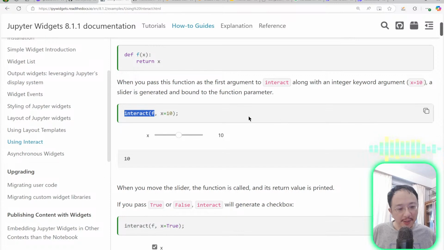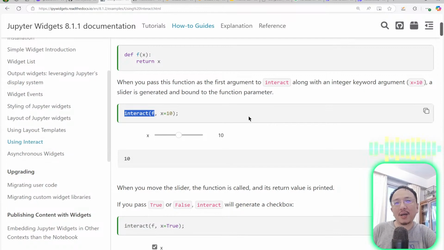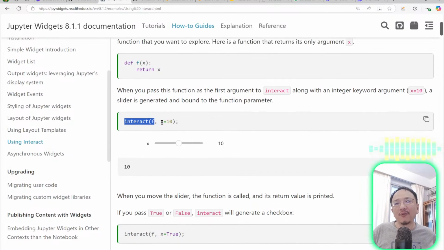Kind of like what you do for the Gradio interface. It will parse your function to find out what it is. Like here, we give a default value of x equals 10. So it will know that the input type is a number and it is an x. So we give a function and what the input is.